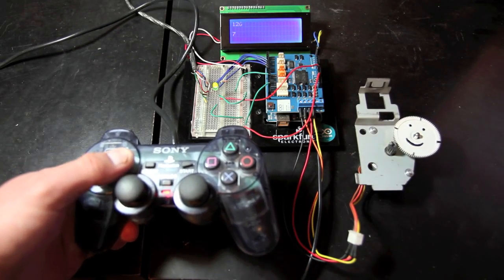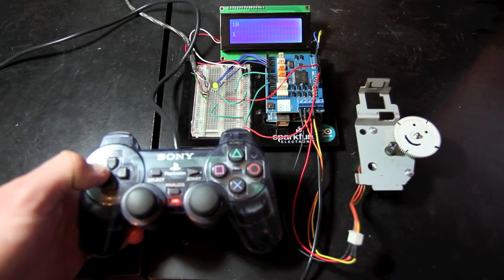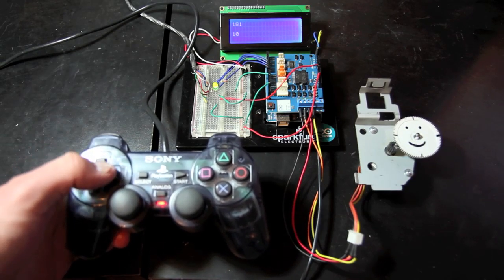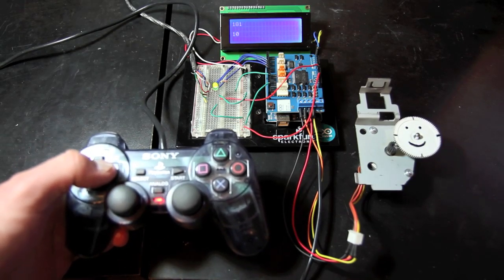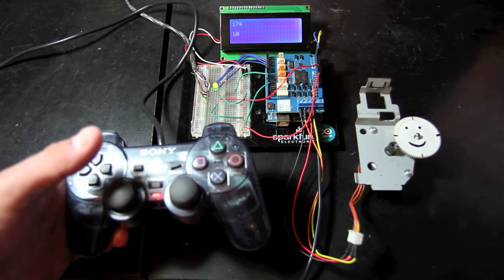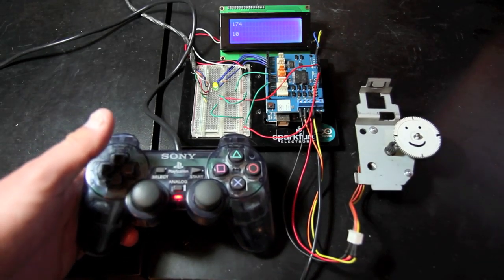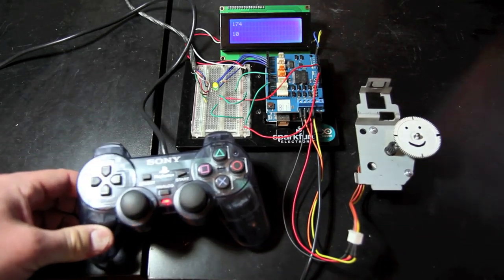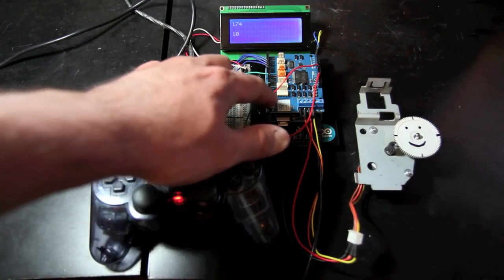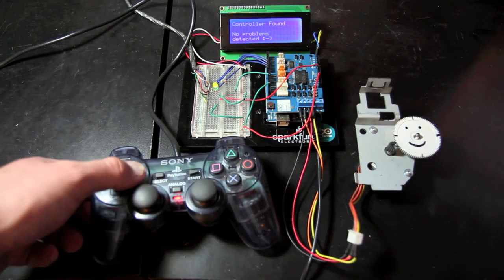Overall, it was a pretty good project, came together pretty well. I do have some problems with the controller on occasion, not wanting to enter pressure mode and not wanting to rumble. It should be setting off the rumble motors right now, and it's not. I really haven't been able to figure out why it is not always reliable, especially when I'm using an official Sony controller. If I reset it, you can see no problems.